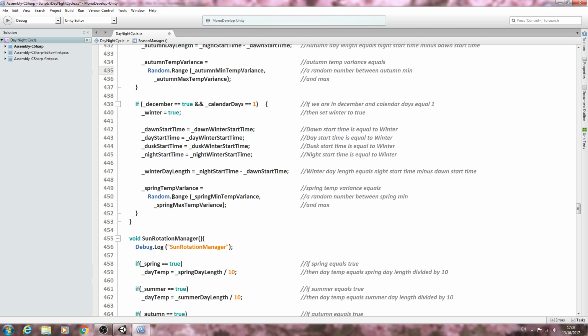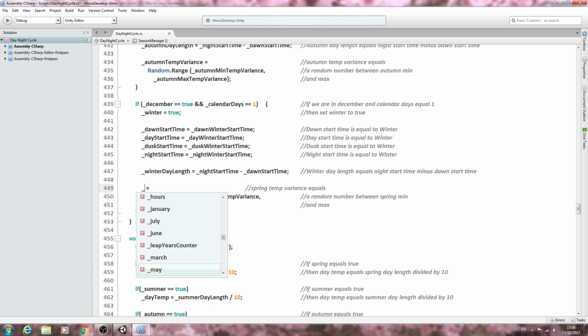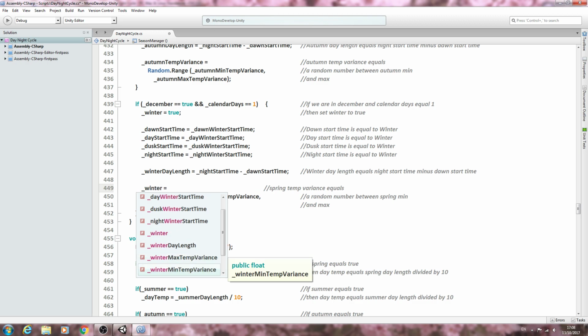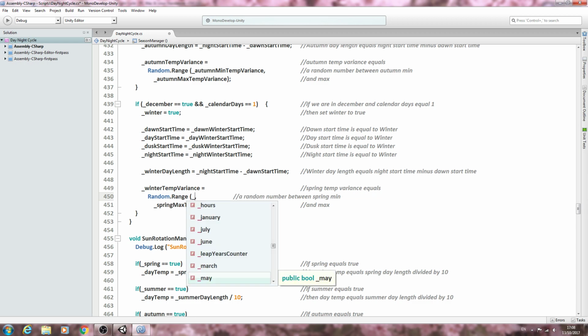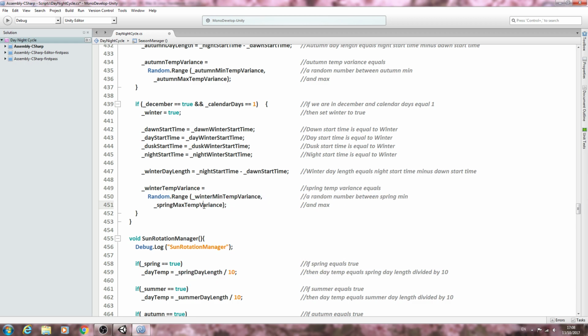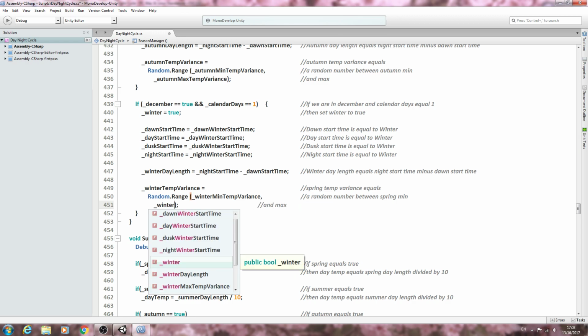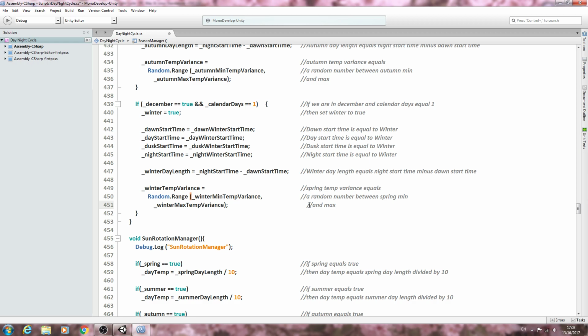And finally the very last one for winter, and winter min, and again winter max. Tidy up and alter the comments.